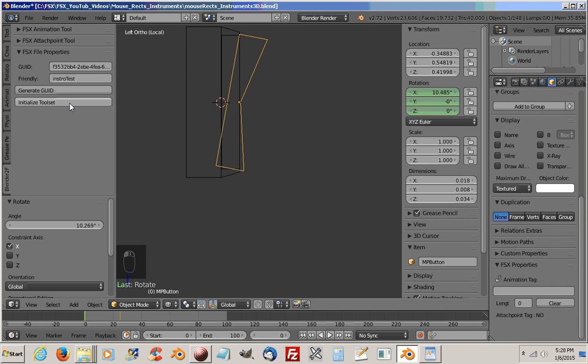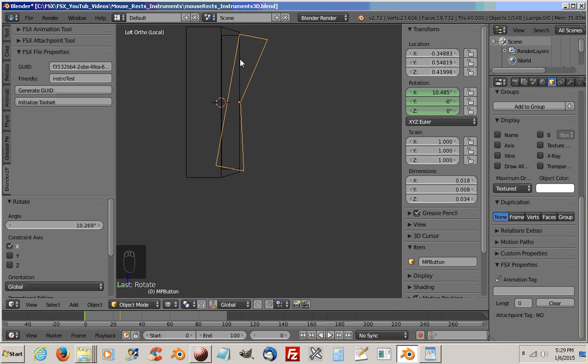I have learned that it is the safest thing to do every time you open your model to hit this initialize tool set button, especially when you're going to start doing anything with the attach point tool, because that has to do directly with your model def file, and if you do not load that each time, it does not update that file. So make sure you initialize your tool set.